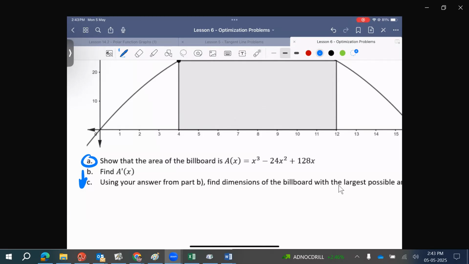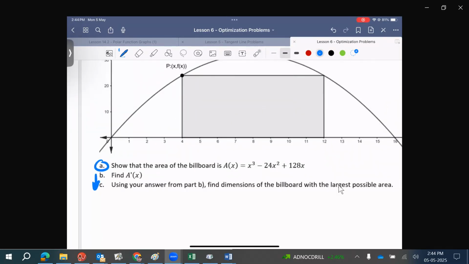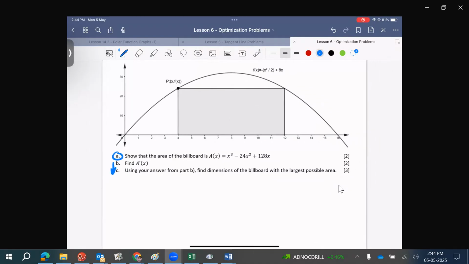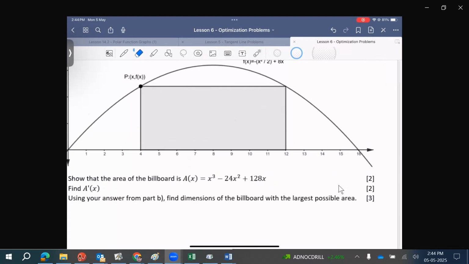Sometimes these are in paper 2 and they have 8 different sections to them. And if you can't do part A and B, you're given the equation sometimes, and then you can do the rest of the analysis that's required. So we have to show that the area is equal to this expression. So how do we do this?